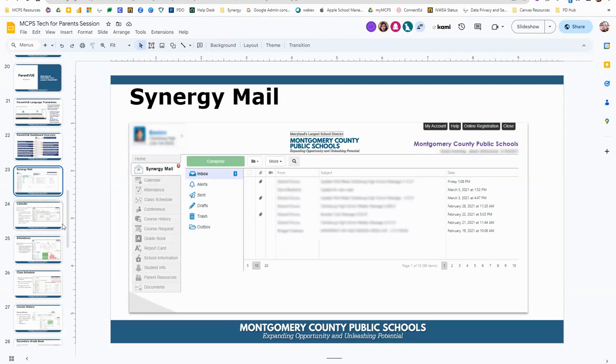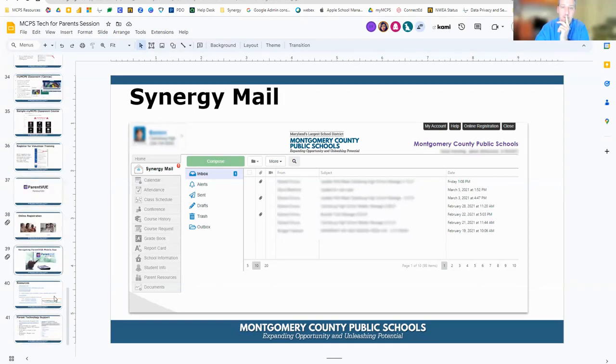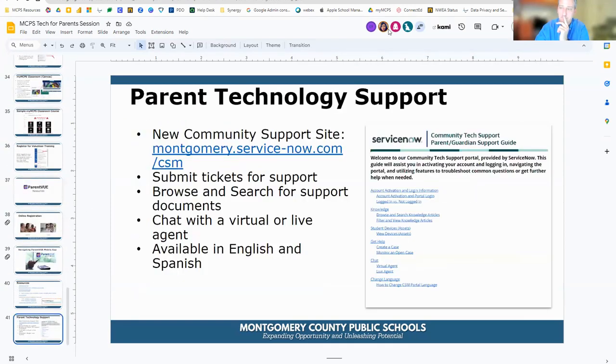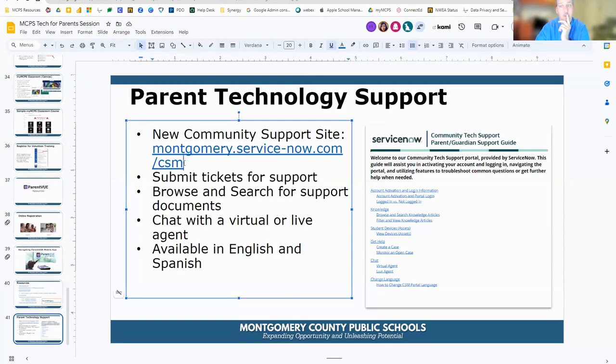Yeah, again, I hate to point everybody to this community site here, but I think that's going to be our best bet to get this resolved quickly, because they will have the access. I'll put this in the chat right now for everyone. This website is a community service, but they'll be able to look at the connection between Synergy and Canvas and be able to fix that for you.